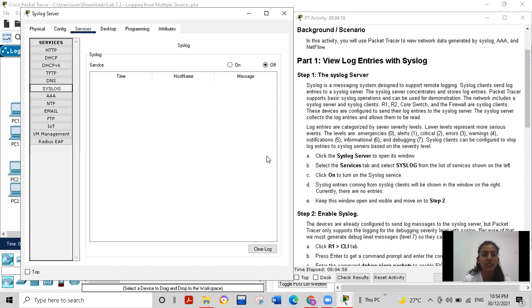Click On to turn on the syslog service. Okay, I turn it on. Syslog entries coming from syslog clients will be shown in the window on the right. Currently, there are no entries, as we can see here. Keep this window open and visible and move on to Step 2. I just minimize it first.